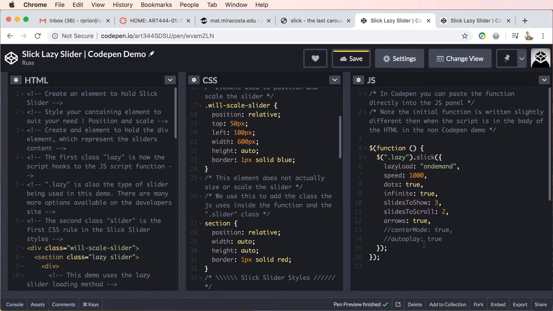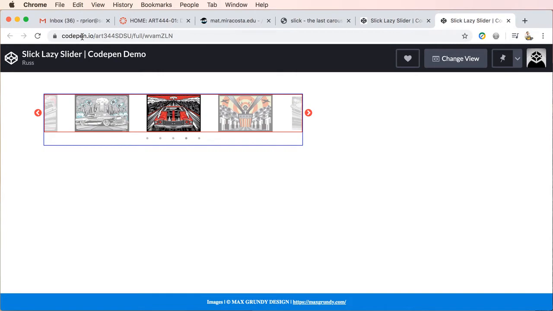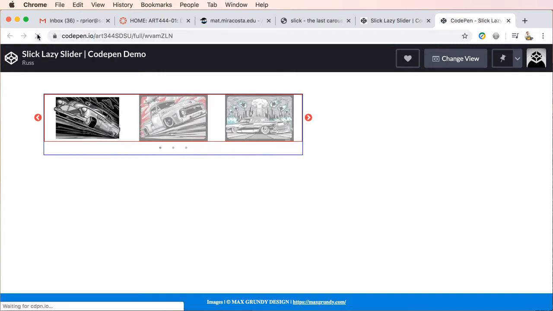Now, because I've commented these out, you notice that each of the settings has a comma after it except for the very last one. So now that arrows is the last one, we can go ahead and remove it. And then save, and we'll update our page.